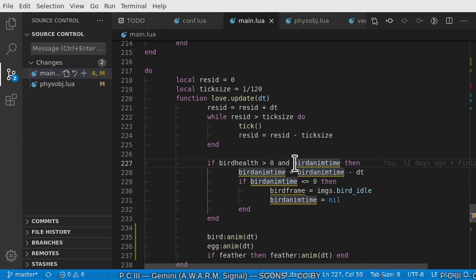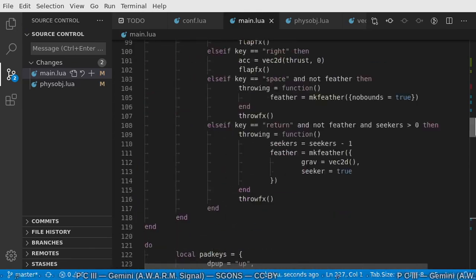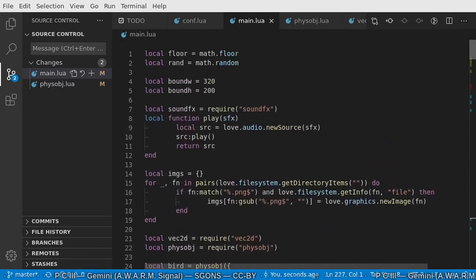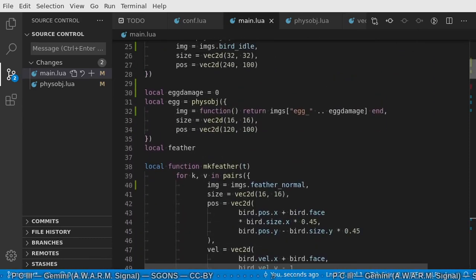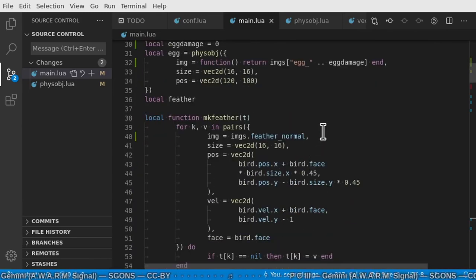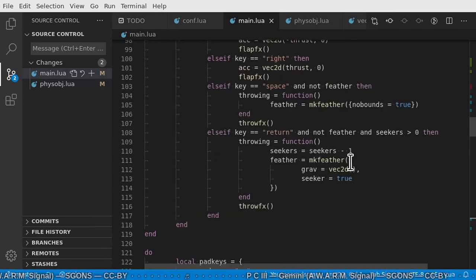This is all junk. More stuff I can move out of here. This egg and the bird have proper animation. The last thing to do is a feather. And this feather, I kind of don't like the way I have the stuff defined here.